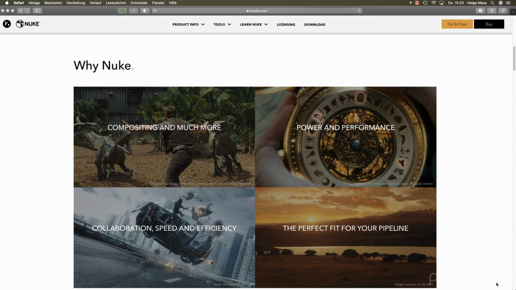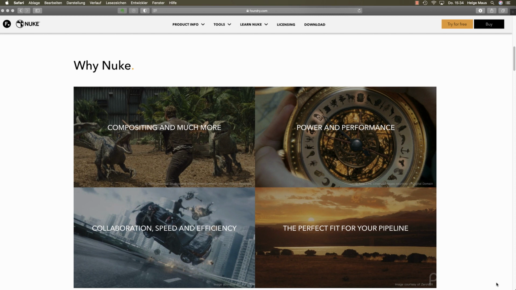And I think NUKE is a really good investment into the future if you want to go professional with VFX and 3D, because NUKE is the de facto standard for node-based compositing in most of the studios I know and trained at. And the basics and the fundamentals of node-based compositing are extremely clear inside of NUKE, because most of these techniques were invented here, besides Fusion Studio, I know. So it's a good investment, like I've said, to learn how NUKE works so that you have better chances later to talk to other professionals.